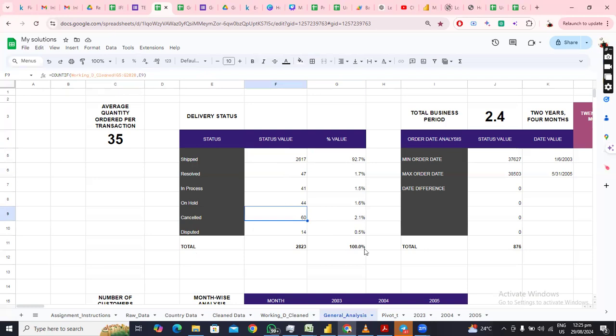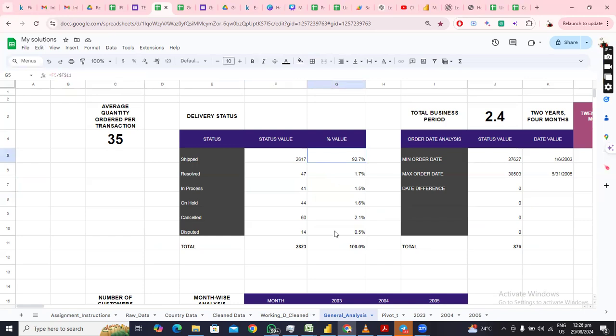Then, to get the percentage, I know a lot of you found this difficult. Now, in this percentage, you first need to get the total of this column, which is this. Then next is using this total to divide each of these values. So we have 2,617 divided by 2,823. This is the value. Next is this divided by this, and this is the value. This divided by this is the value. But it's going to give you 0.0 something.